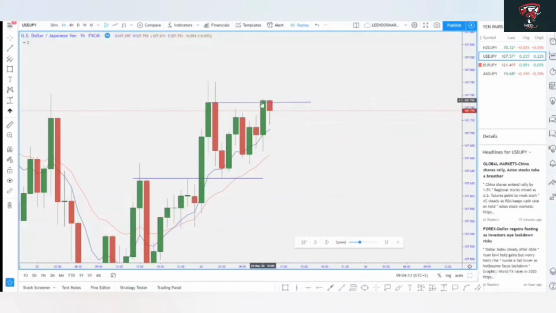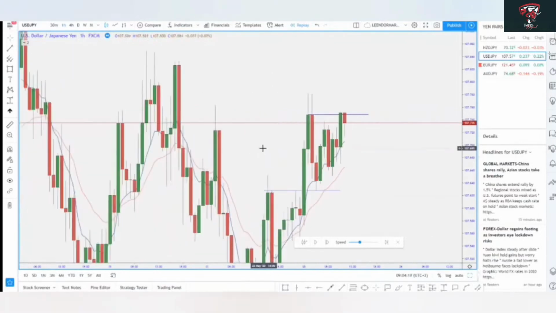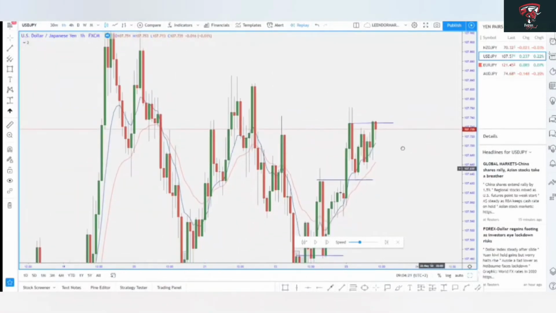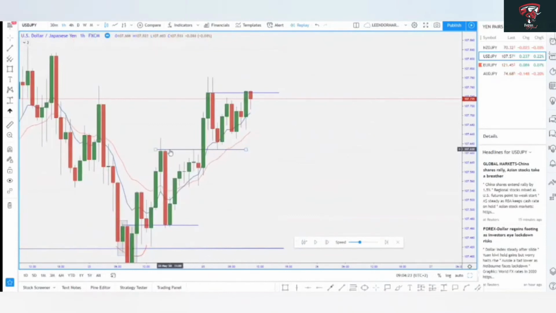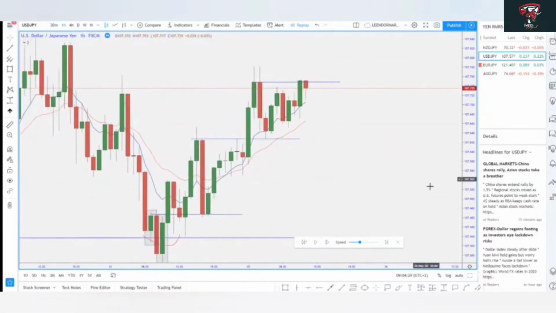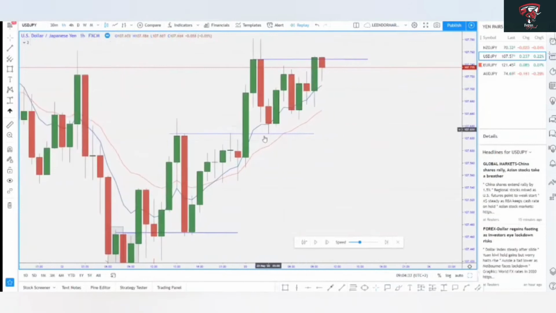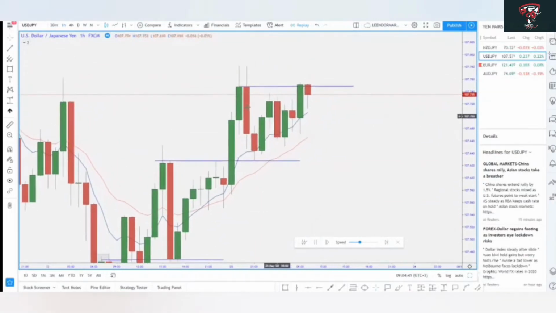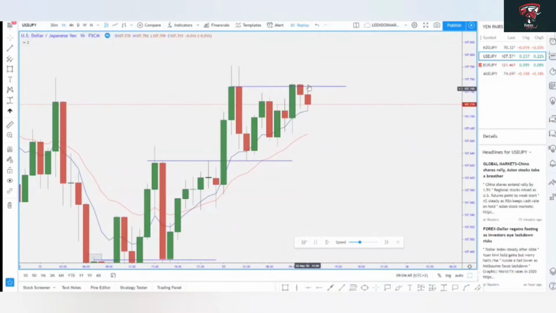You can see that we actually did break out of this level, but this candle has to close above for us to see that this level has been breached. You can use these types of levels for your re-entry. Imagine you set a pending order there. You have to calculate your spread when you set your limit. If you've got a spread of 2, then you have to raise this pending order by 2 pips so that you get an absolute entry. So you can use these levels for entry points.